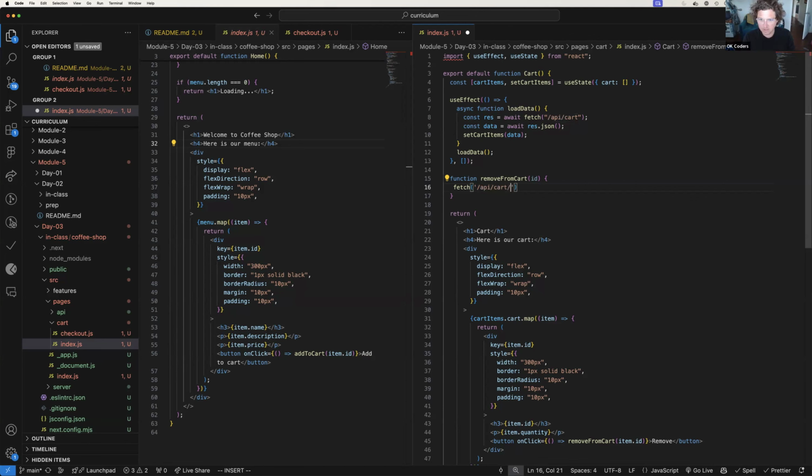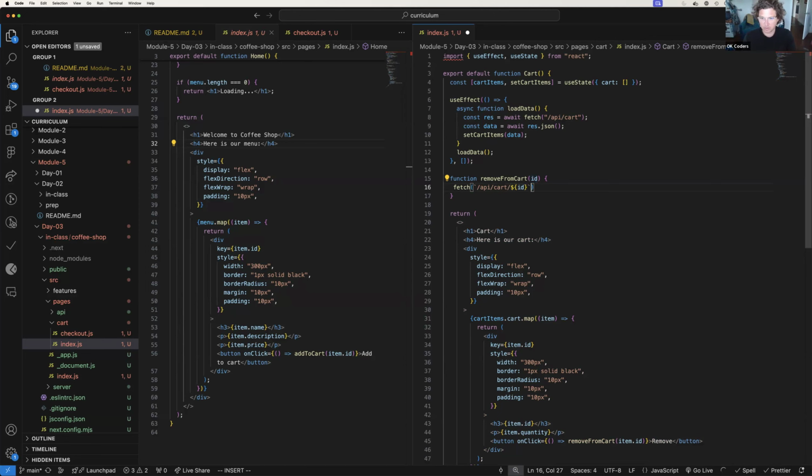We can either do string concatenation or we can do the template string stuff, which looks like this, where instead of single quotes, you use these backticks, and then we put ID inside this ${} curly brace thing. So that the endpoint that we're going to hit is going to be /API/cart/ and then 1 or 2 or 3 or whatever the ID is of the item that we're trying to delete.